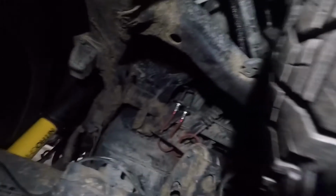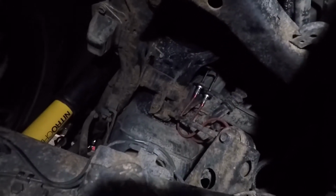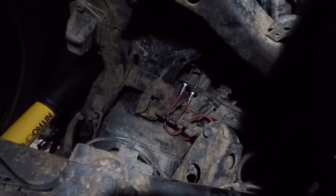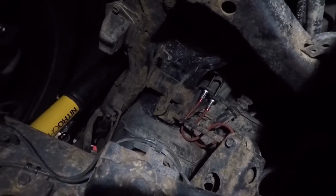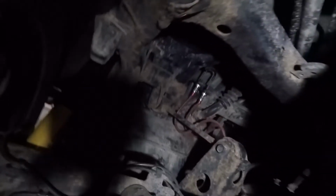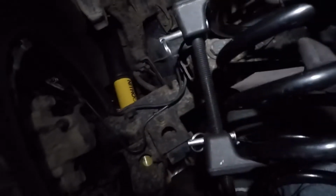Alright, so I had a revelation when I was doing this side, and I figured out when I took the old one out, and then now also when putting the new one in, that if you have the screws facing opposite directions on the spring, it makes it a lot easier to get it out. So I have one with the bolt on the top and one with the bolt on the bottom.